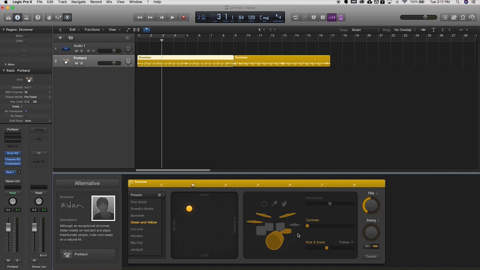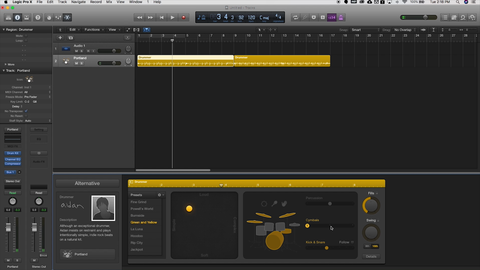As we move to this next window, it shows the different pieces of the drum kit and how they can be utilized here. So if I turn this and just click on hi-hats, it gets rid of the cymbals, and now we're going to be playing this beat on the hi-hats rather than on the cymbals that are up here. So now you'll hear everything has moved to the hi-hats now. So if we go back to cymbals, it once again updates our waveform, and it's moved up to the cymbals again.